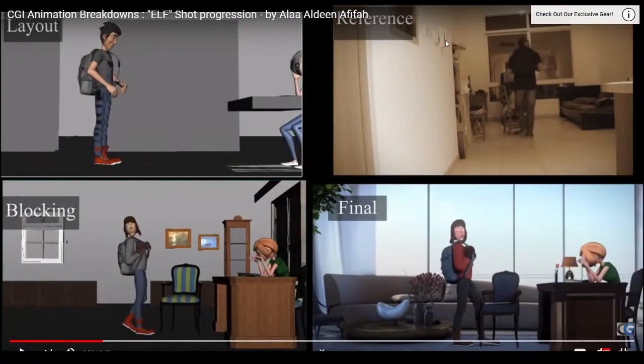Okay. Here you have the reference that you will record from your mobile phone or from something else, whatever you want. Then over here is the layout. Layout is like positioning. You are positioning it from one place to another place. Then you do blocking. Blocking means you put things together the way you want. You do the other thing, moving his hand or those kind of things. Then you do the final animation. So just check all of these and you will get the idea.